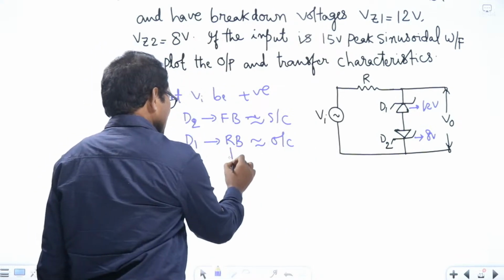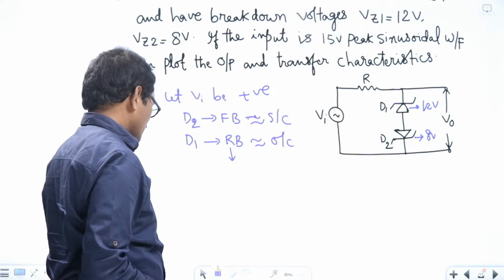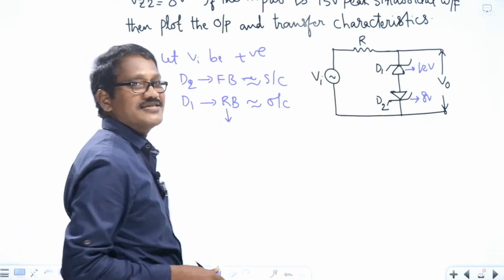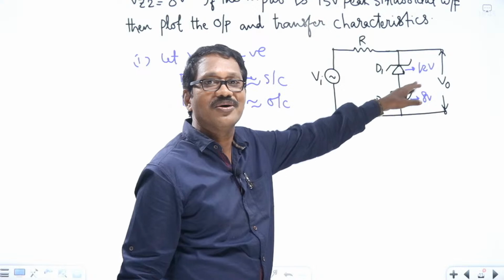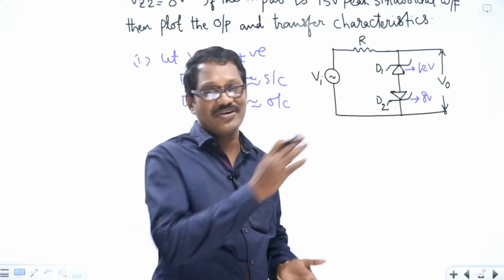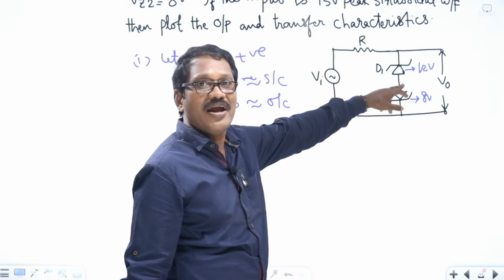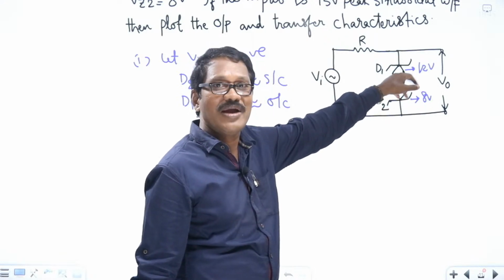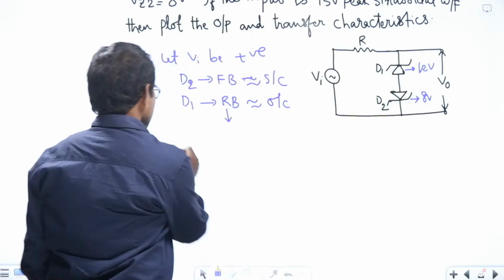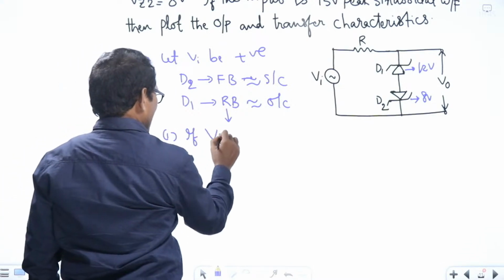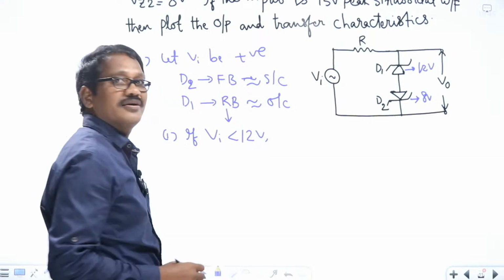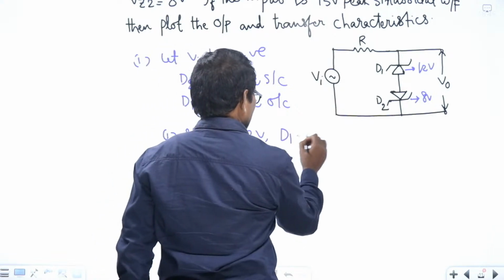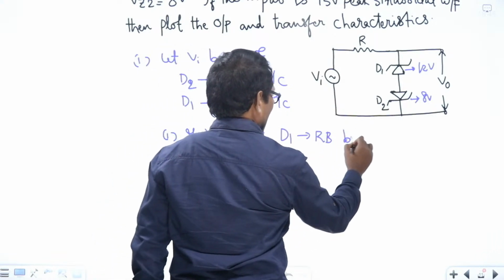And in this case, in reverse biased conditions, let us see. Again, two cases. D1 is reverse biased, so we have to observe two cases: before breakdown and after breakdown. The breakdown for D1 occurs at 12 volts. If the reverse voltage increases to 12 volts, then it will enter the breakdown region. So the first case is, if Vi is less than 12 volts, D1 is reverse biased but not in breakdown; D1 is reverse biased but cannot undergo breakdown.